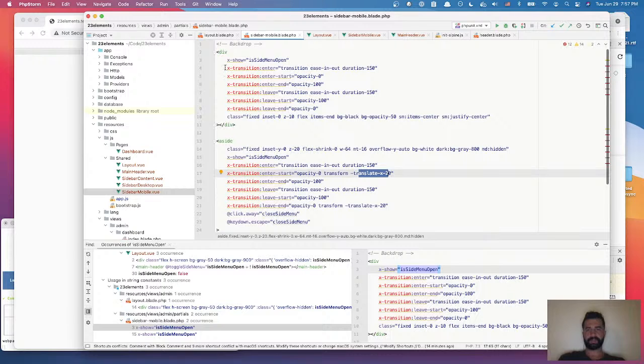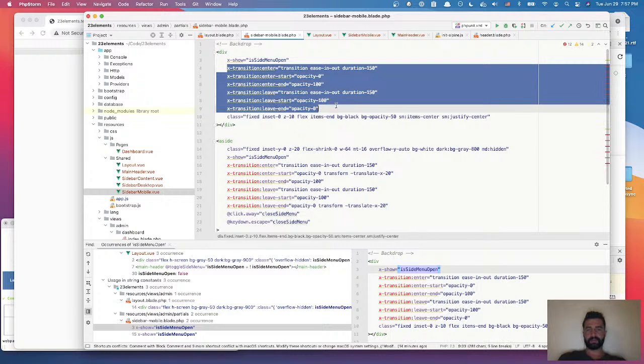So let's see if we can get the transition working for the backdrop, just the fade in.